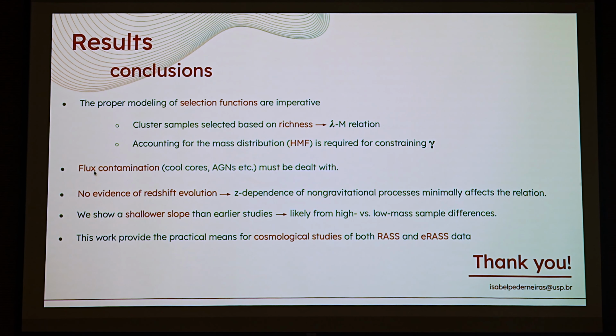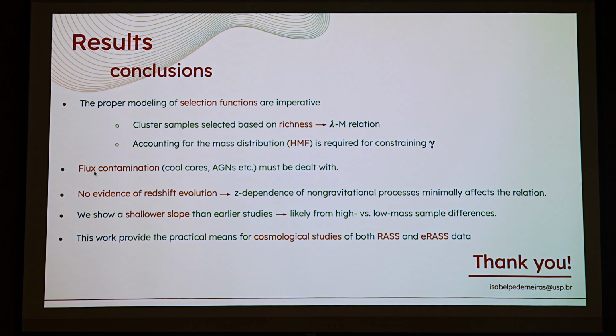So I have a question about the scatter in the scaling relation. Do you just assume a constant value for the scatter, or is the scatter a function of mass or redshift, or is that dependence somehow effectively included in the selection function, which seems to depend on richness or something like that?